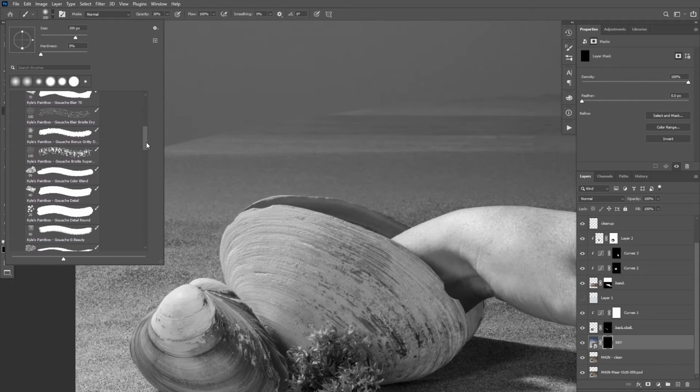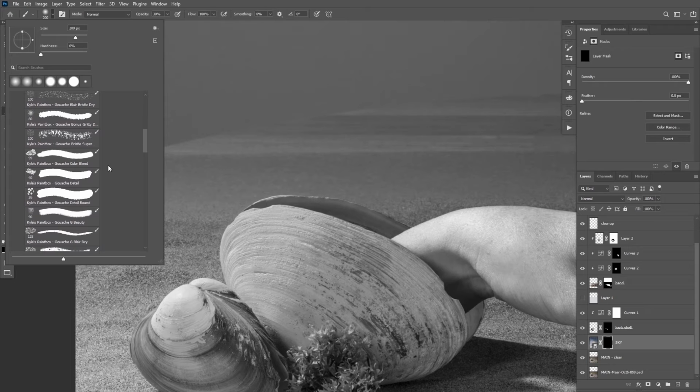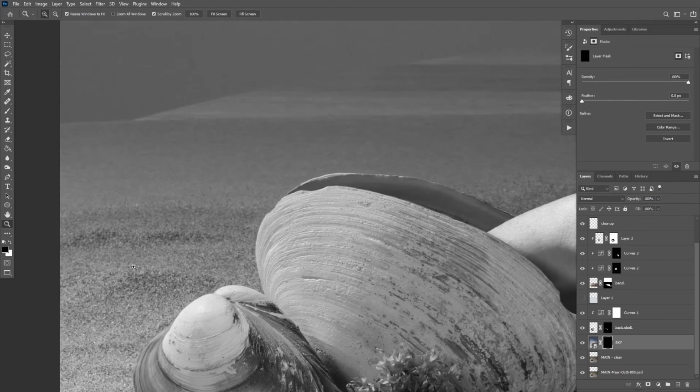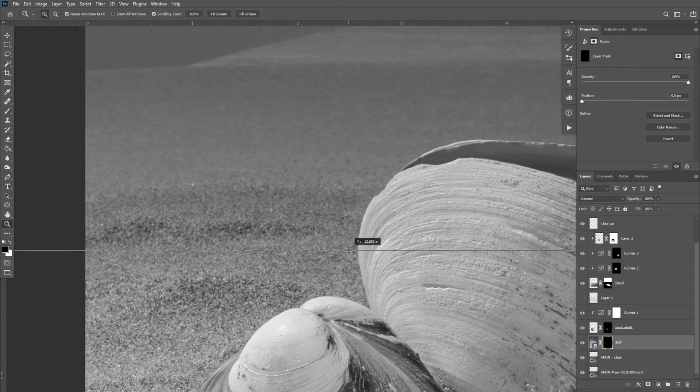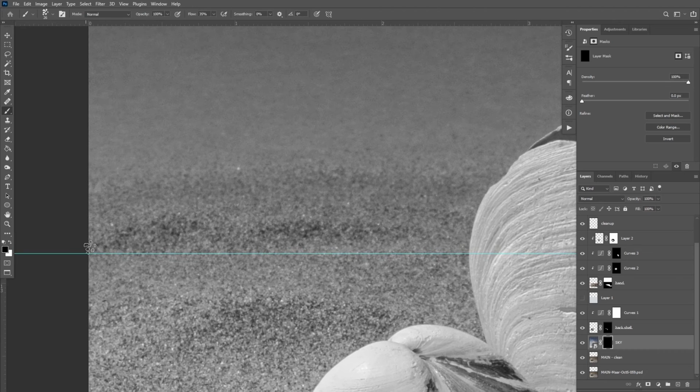There's a ton of brushes that you can find online that are really great tools to have when you need something different.